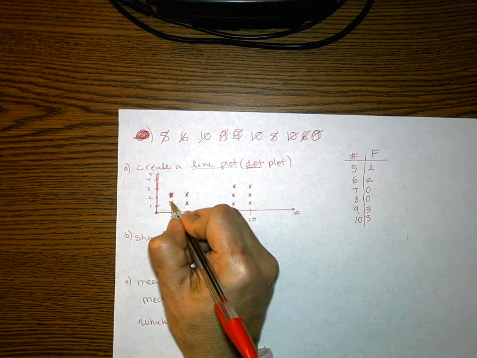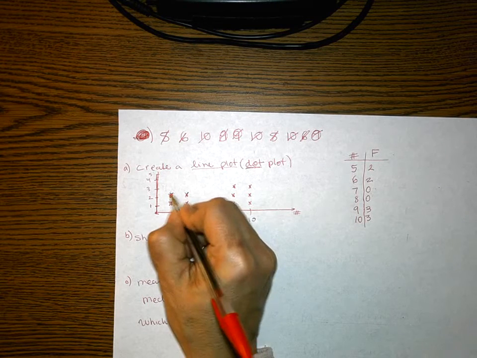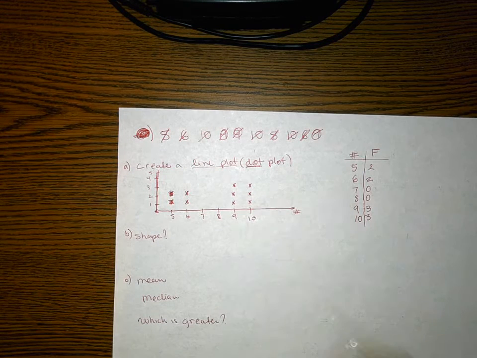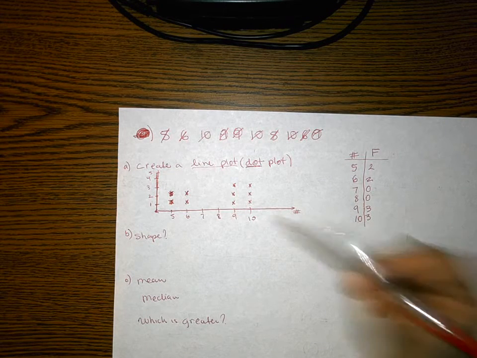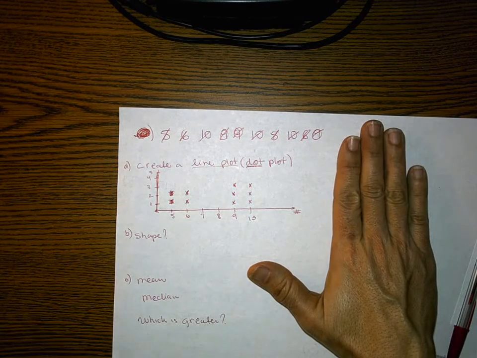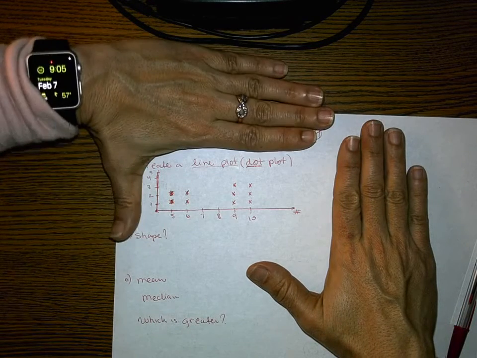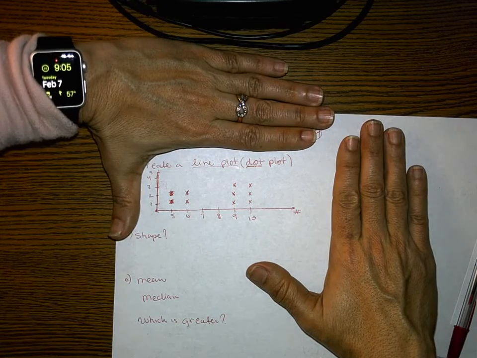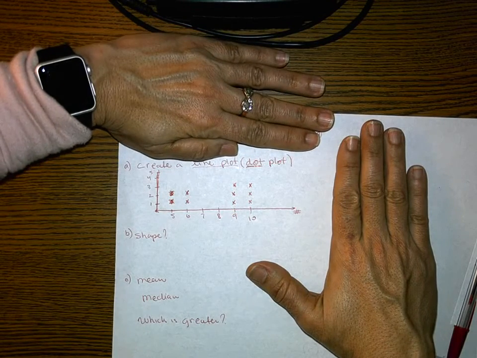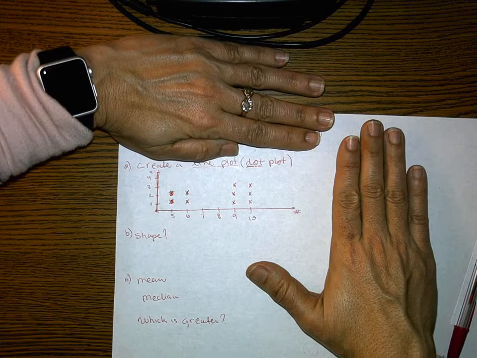I have seen it many times just as a dot, so it doesn't matter. Either way is fine. So you don't make a bar, you just use little dots or X's to mark the frequency of that number. Just by looking over here, if I didn't see this frequency table and I didn't see the data set, I can tell you by just looking at the line plot that the number 5 appeared twice, the number 6 appeared twice, there is no 7 or 8, and the 9 and 10 appeared 3 times.